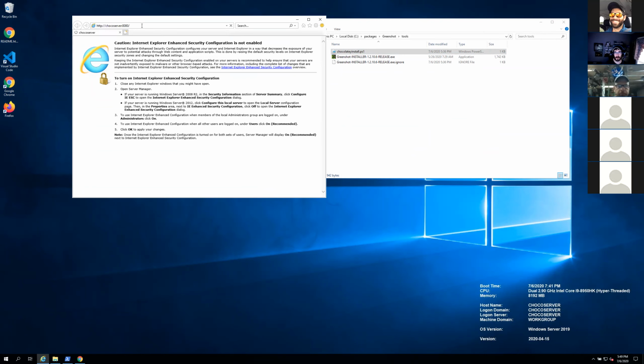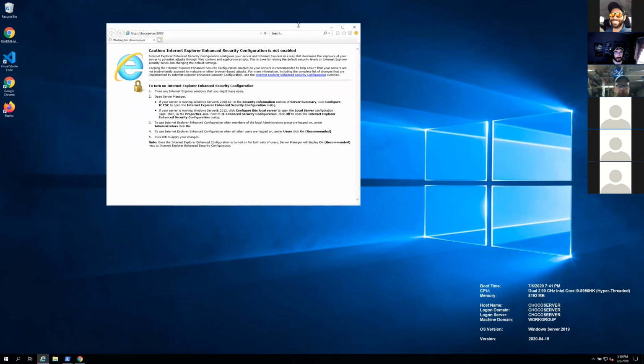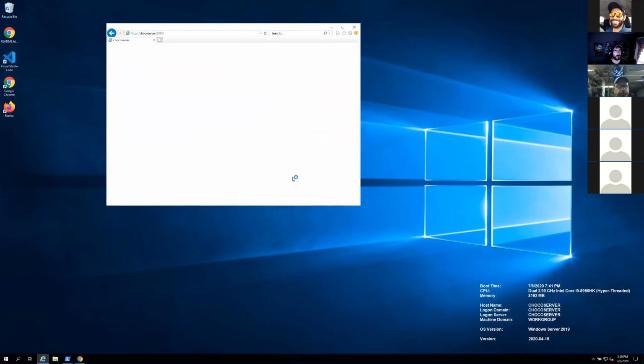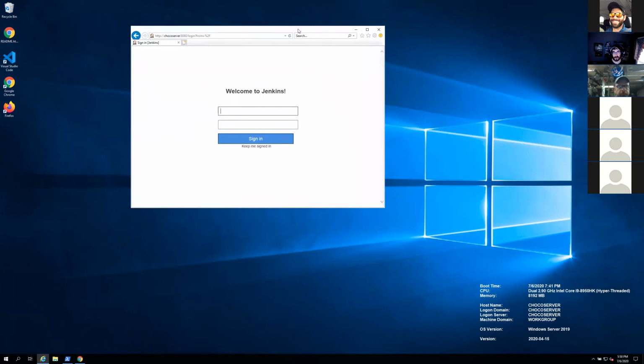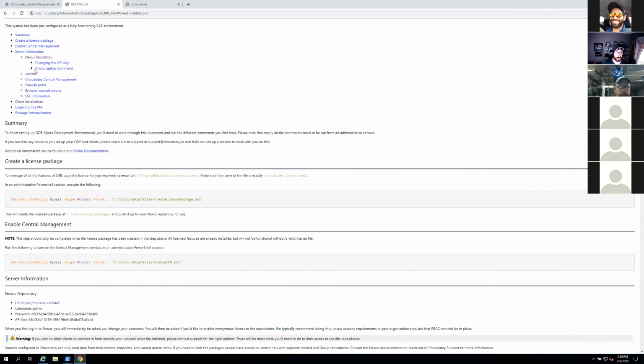That is where Jenkins comes in, or any other pipeline tool that you want to use. We just ship Jenkins as part of this. I'm using this box that I'm on now as our quick deploy environment. This is an appliance that you can run in Hyper-V or VMware that has a Nexus repository server on it already. It's got central management installed on it already, and it has Jenkins installed on it already. So all you have to do is boot it, put it on your network, and you're more or less ready to go.